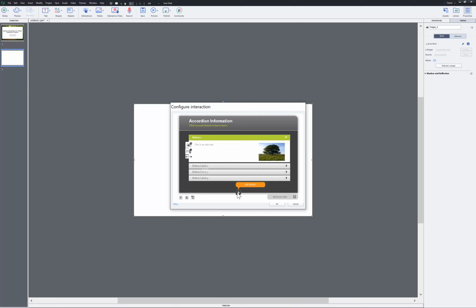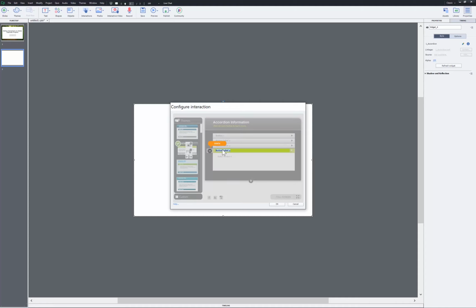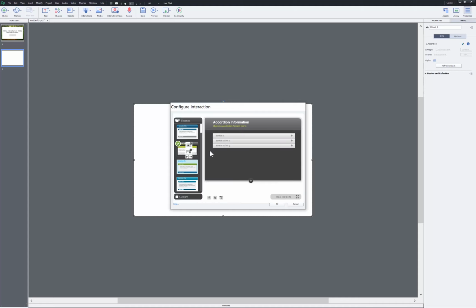And now if you want more buttons, you can go down here to the plus sign and add a button, and you can also take one away. So if I go in here and I double click on it, then I'll have this option minus to the left, and that's where you can click to delete one of your buttons. So now we only have 3.